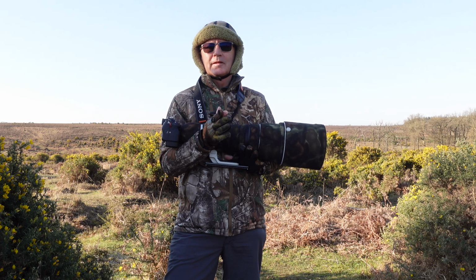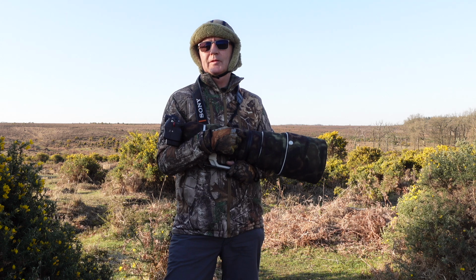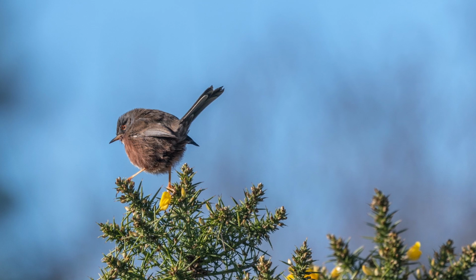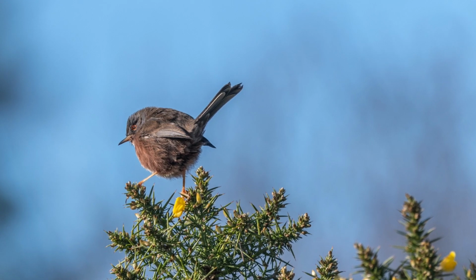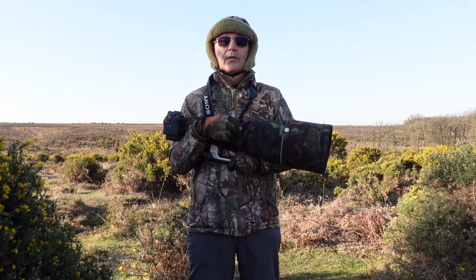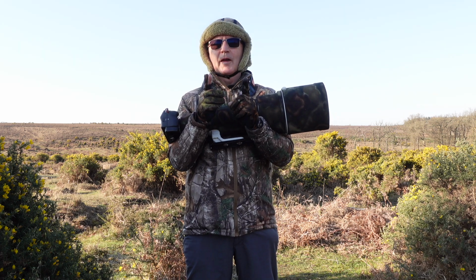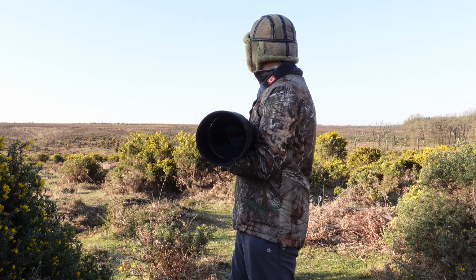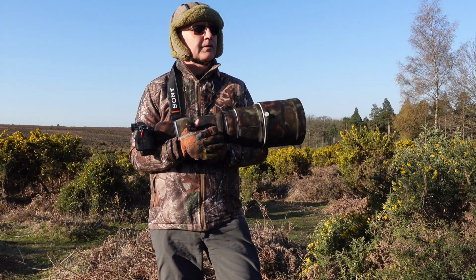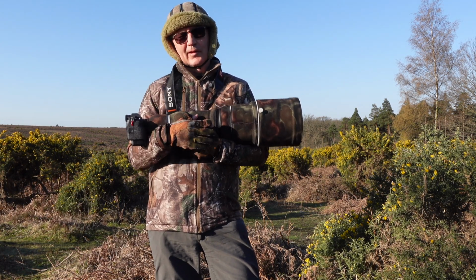It's always nice to set out with a clear purpose in mind and a target species that you're interested in. And the species that we're particularly interested in, in the New Forest, of course, is the rarity, the Dartford Warbler, which is located over there somewhere. Only problem is it's about that big, and that area is enormous. So I haven't successfully photographed the Dartford Warbler to date in the New Forest, so today is going to be different.